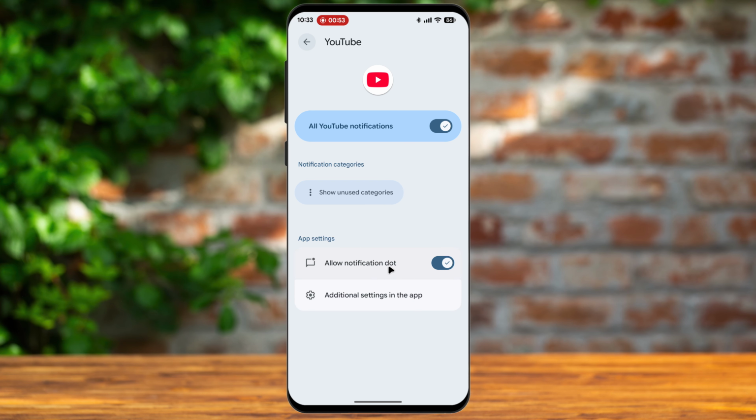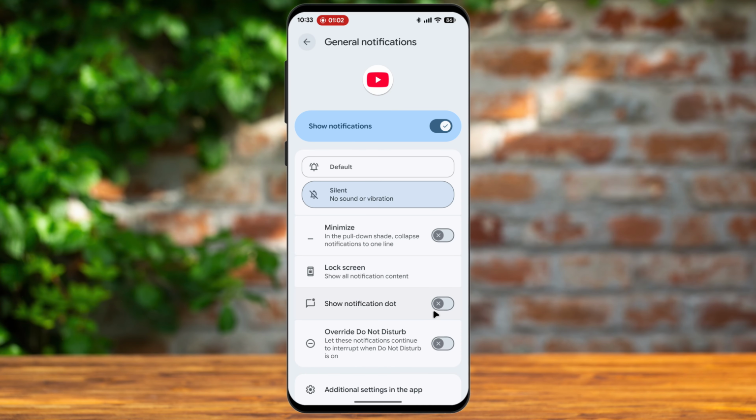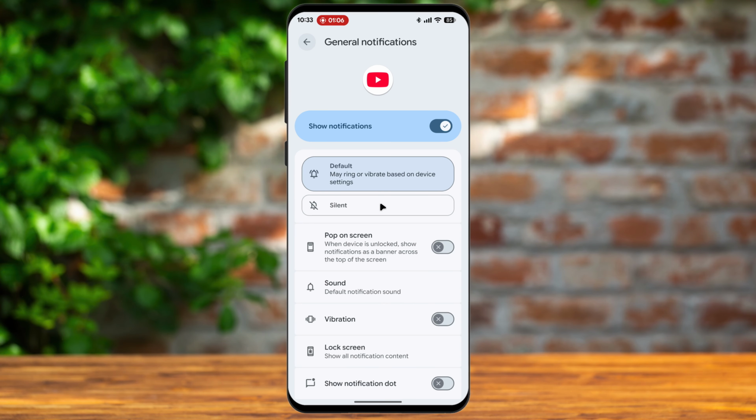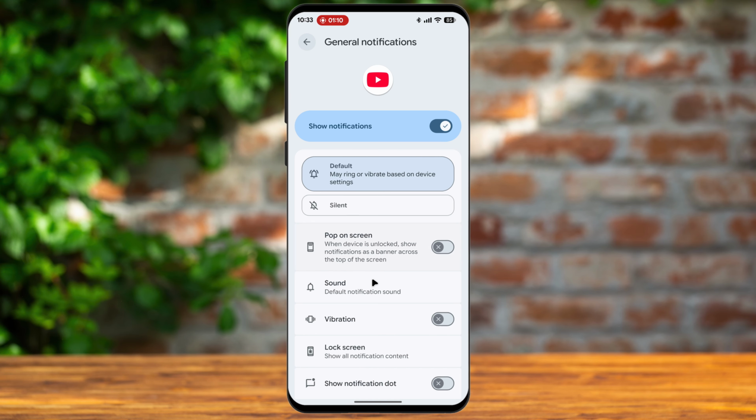You should see an option called Notification Categories. Tap on it. This is the heart of Android's notification power. Apps sort their alerts into different types. A social media app, for example, might have separate categories for comments, likes, and direct messages. You can tap on any of these categories, like comments, and you'll find a sound option. Tap that, and you can assign a unique sound just for that specific action from that specific app.